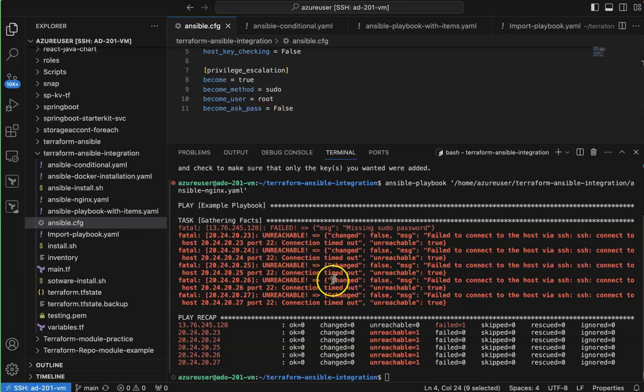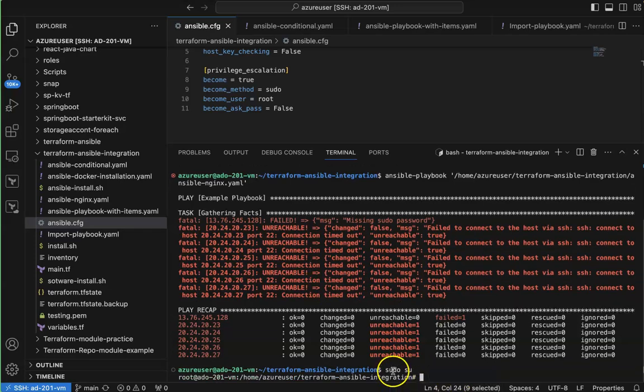See, it is not becoming a root user when you go for sudo su. When you go for the sudo su, in my control machine, I became root automatically. You know why? The reason is in my control machine, the Azure user has been added to the sudoers group, saying that no password is required when you type the command sudo su. But the same thing should happen on the remote machine also. Then only you will not see this message.